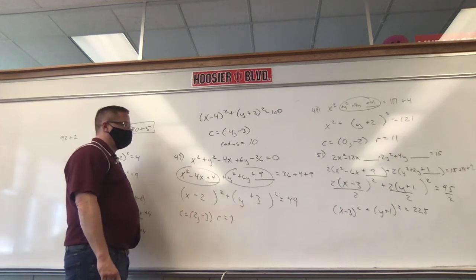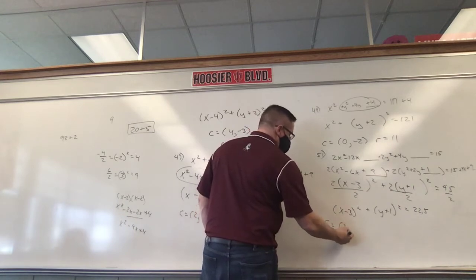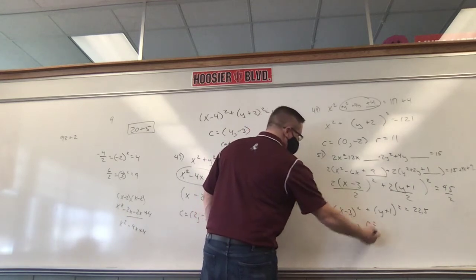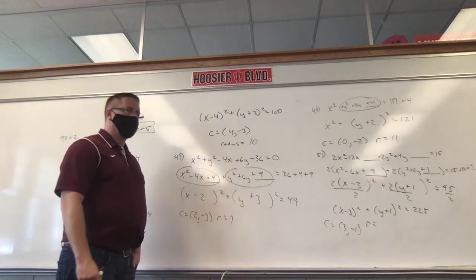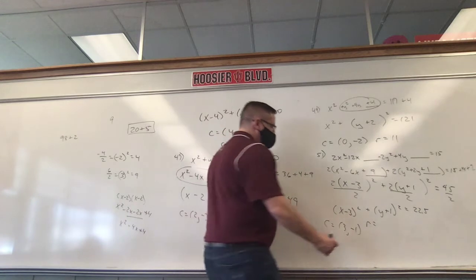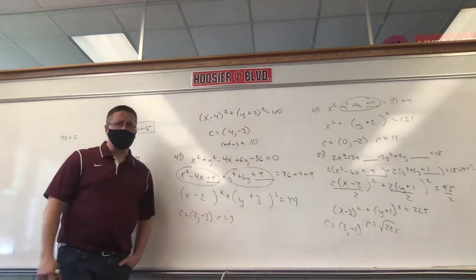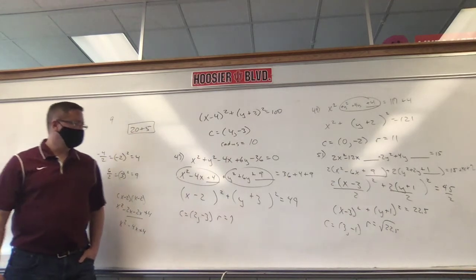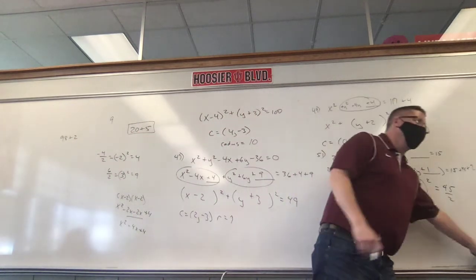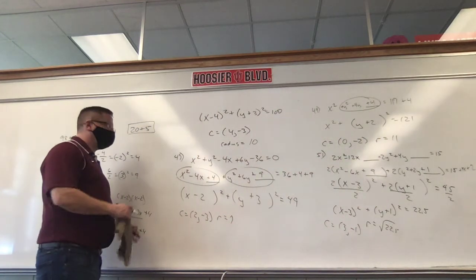Do I want 22.5 or not? Let's just do this. What's the center? 3, negative 1, and the radius, how do I find the radius? The square root of, and let's just leave it at the square root of 22.5. I don't know if that's a nice number. Yeah, that was a little bit tougher. That's a tougher one. I was thinking that's a nice number. 15 times 15 is 225. No, I guess it's not a nice number.